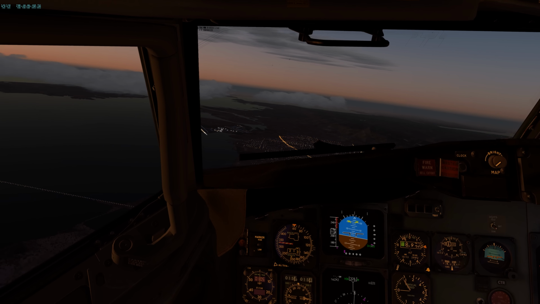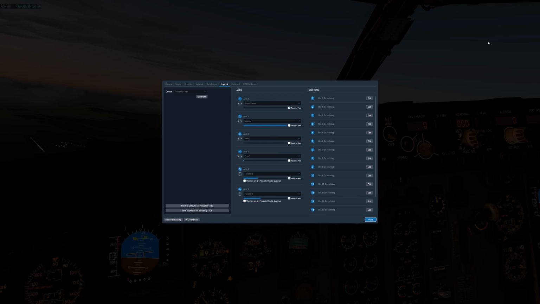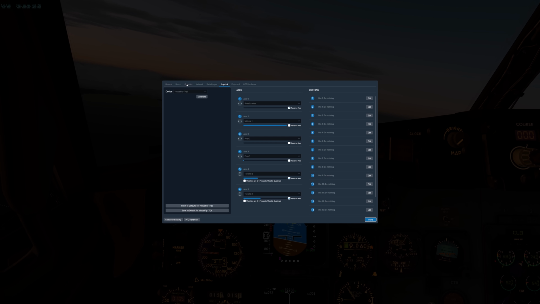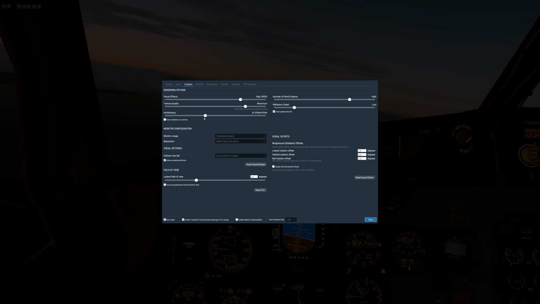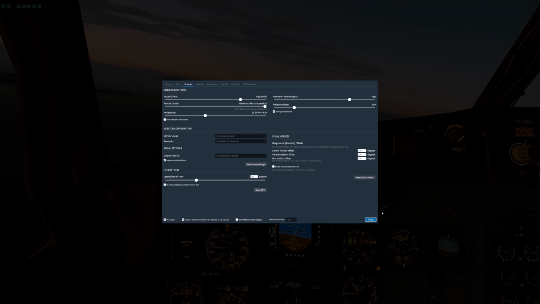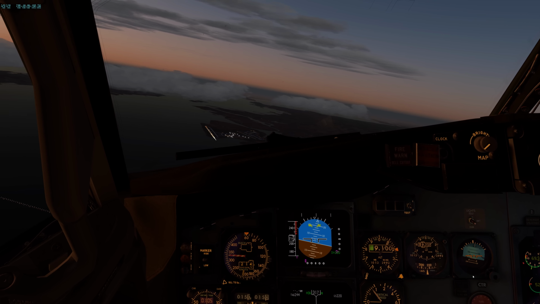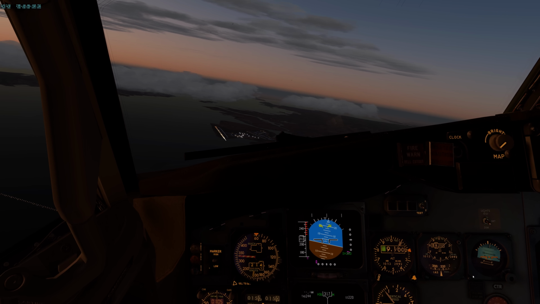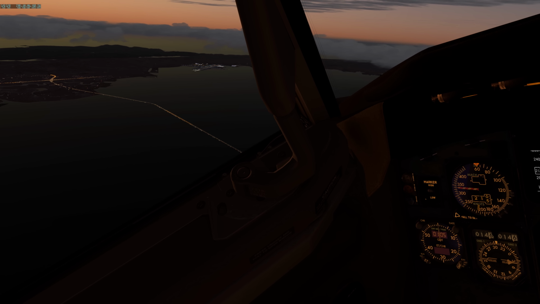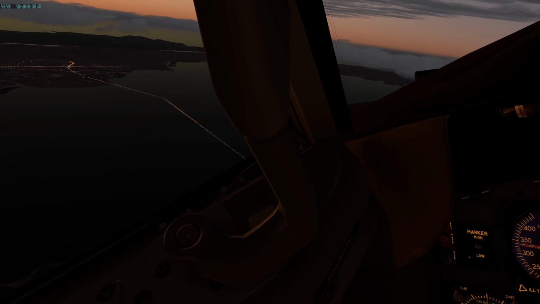Okay, now let's see what happens if we change the graphics a little bit here. Let's go ahead and just crank up texture quality to max and see. Okay, my texture quality is at max. I didn't really see any difference in frame rate. Still about 30.